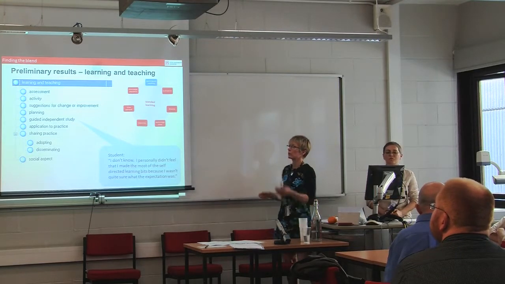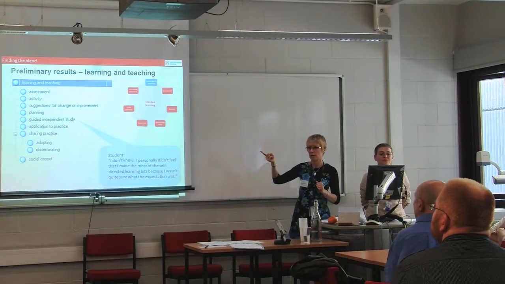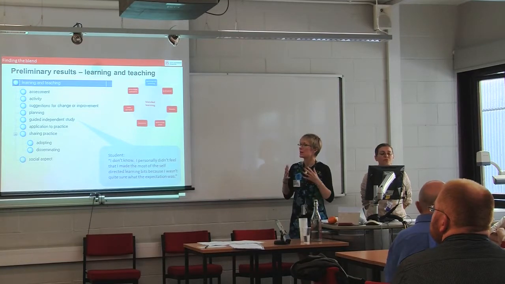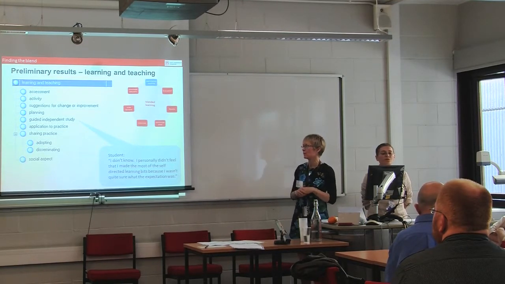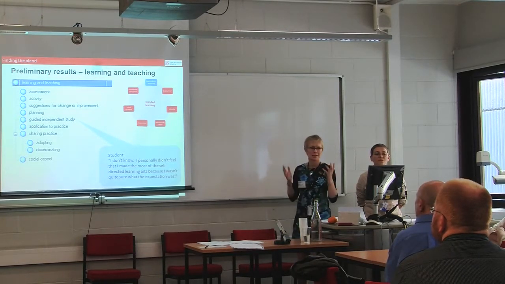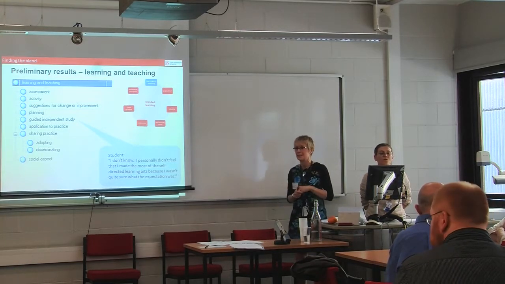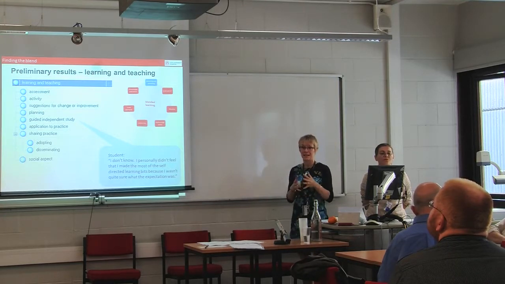On the right, or on your left as you're looking at it, these are the codes that we've used in NVivo when we've been analysing. And learning and teaching is obviously something that has come up as very important to evaluate, and there are quite a few different areas, and I'm only going to be able to talk about a few of them. I could stand up here for hours talking about each one of these codes, but we'll do the edited highlights.